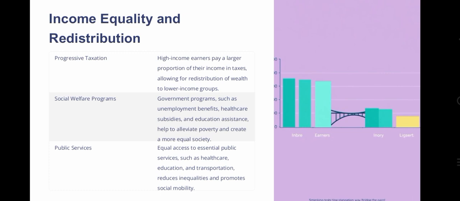Yes, class. There are some advantages of a socialistic economy. So let us see. First one is reduce income inequality. So for reducing income inequality, a socialistic economy is every time helpful and gives a chance to every citizen.